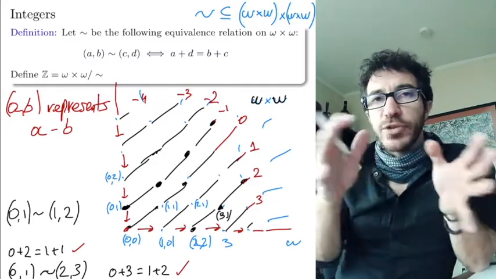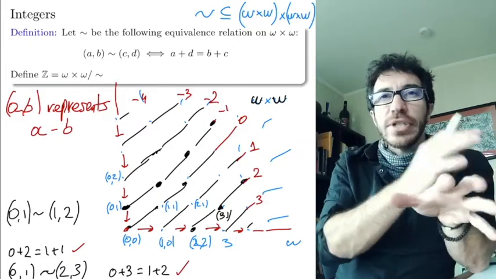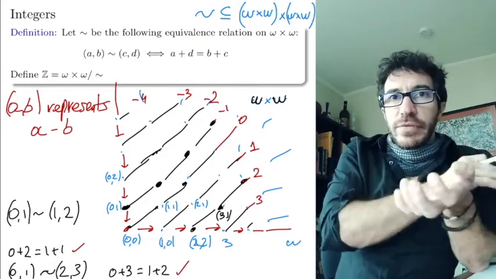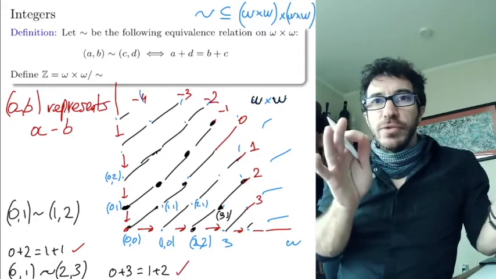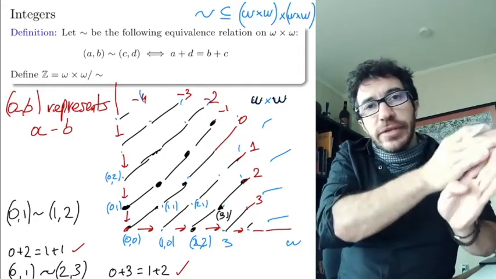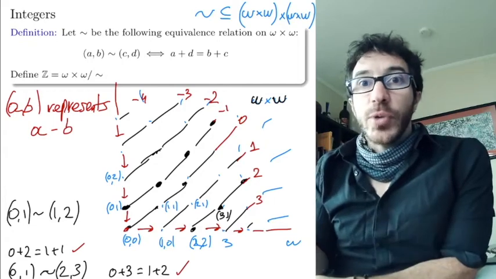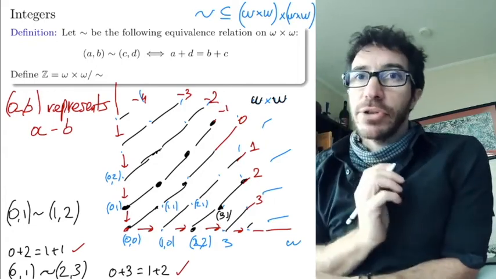Remember the natural numbers: each natural number n is defined as the set of all the previous elements, and those previous elements were the set of the previous elements, and we get these weird natural numbers. We don't have anything for the negative things. We start from 0 and we start building up. We know how to add natural numbers. We defined that last time by recursion.